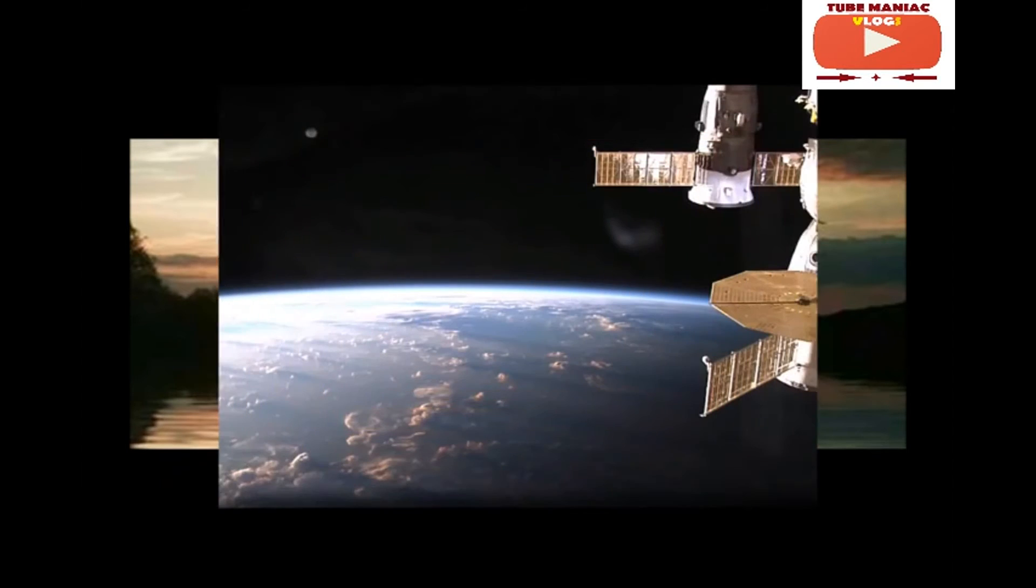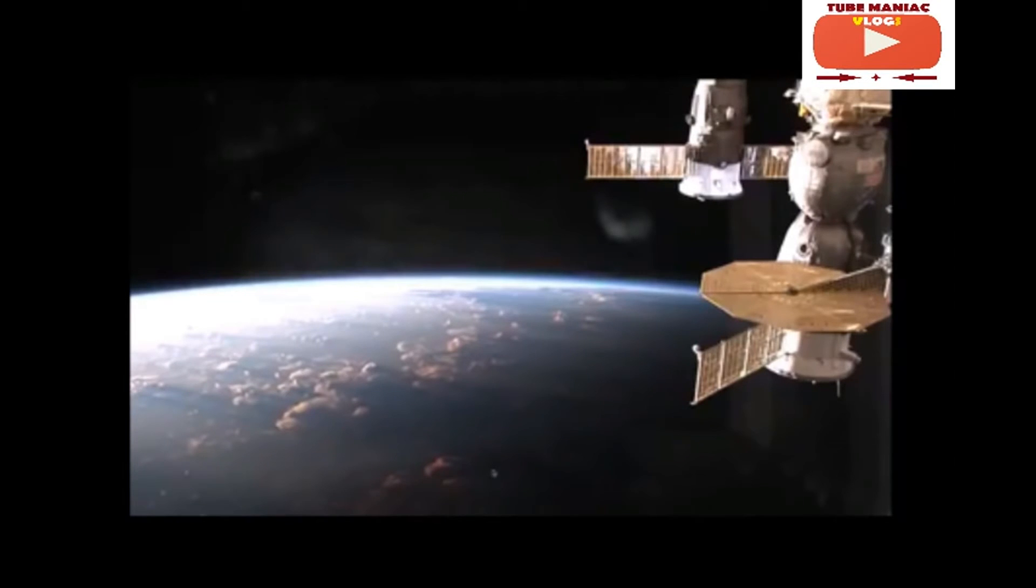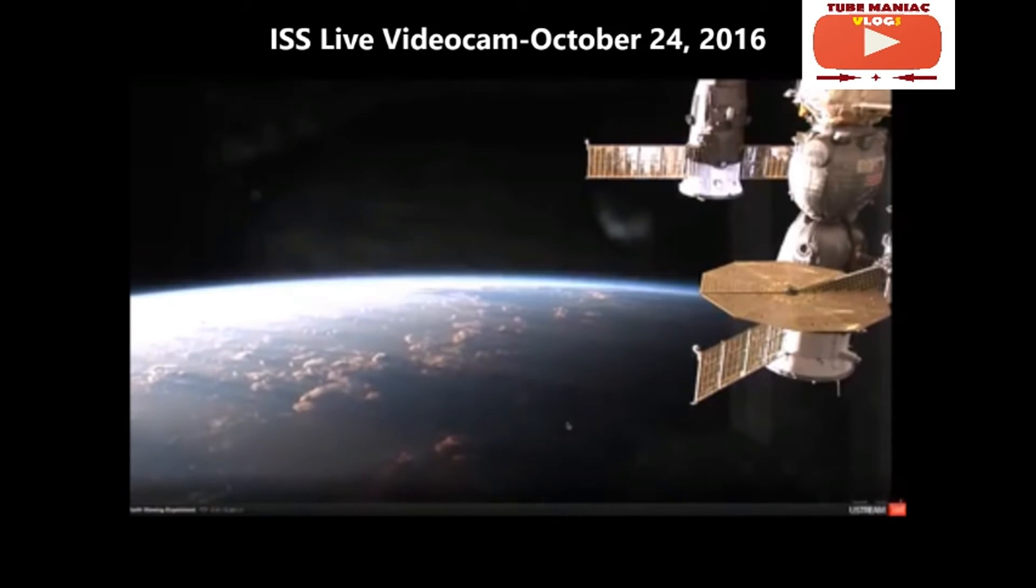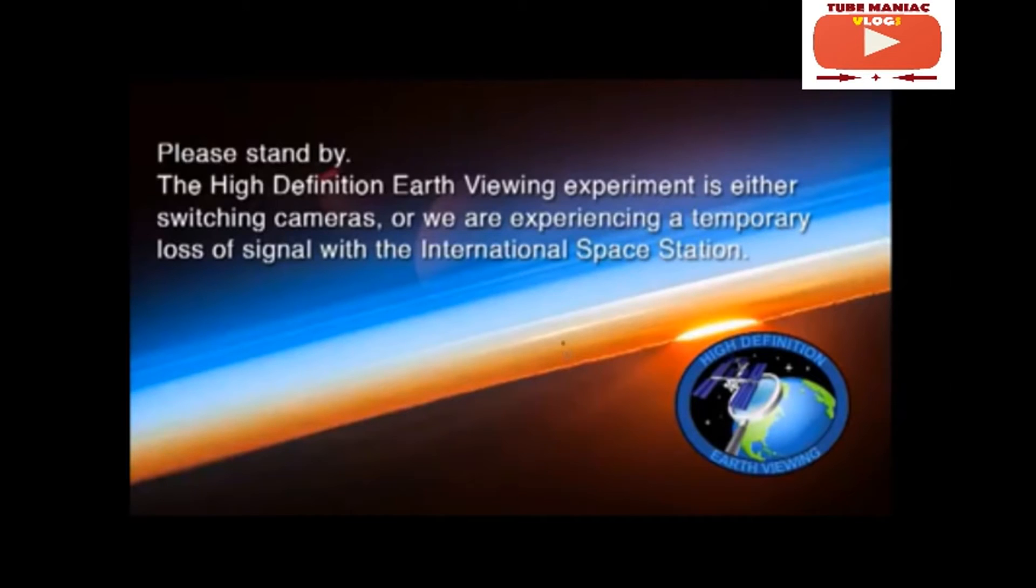Here is a sunrise capture from October 17th, showing a similar orb to the right of the sun, reflecting in the water. This image is showing the wing globe blue kachina from the International Space Station on October 24th. The object to the immediate left of the ISS has been seen in previous captures on their webcam. However, the latest image indicates that the system is getting larger, thus getting closer to Earth. Here is the video capture of this object.